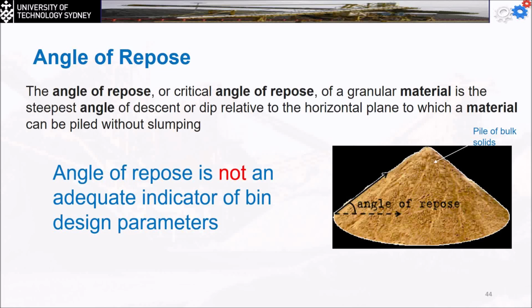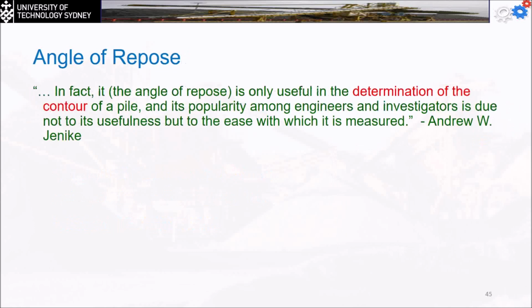The angle of repose, as defined by Jenike himself, the man who founded this science: in fact, it is only useful for the dimensions of the contour of the pile, and its popularity among engineers and investigators is due not to usefulness, but to the ease with which it can be measured. It's very simple. We can measure it in 5 minutes.